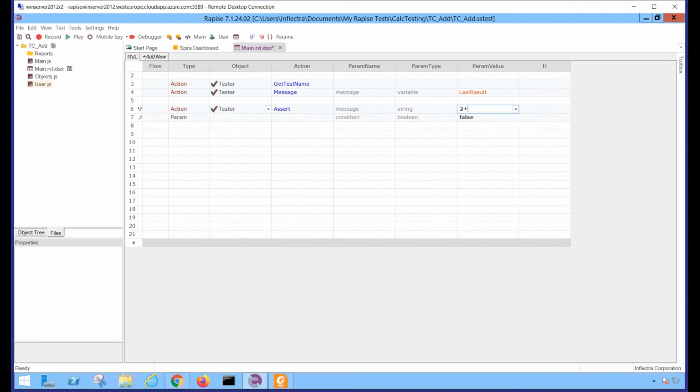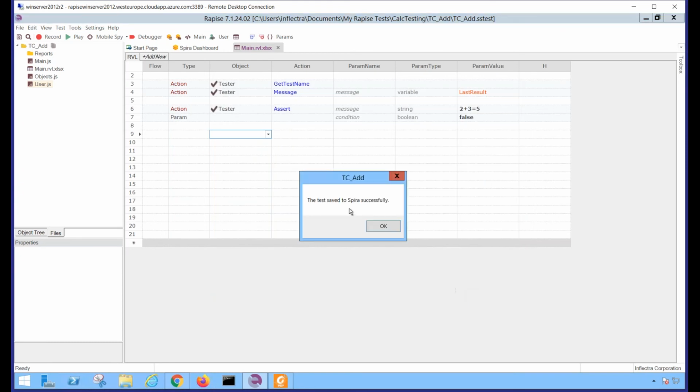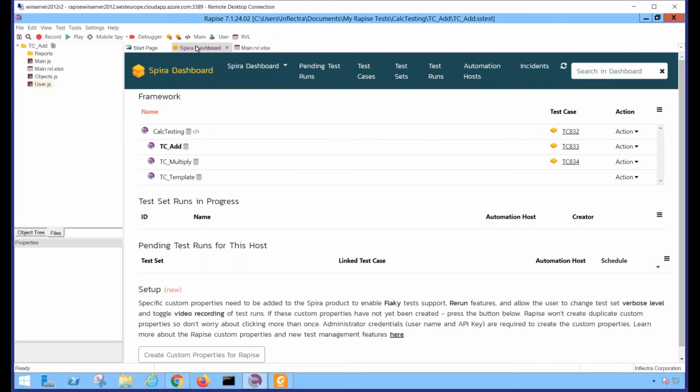So I'm going to check that 2 plus 3 equals 5, but the assertion will be false. And I will save it to Spira. I may save to Spira from the toolbar, actually. The test saved successfully.